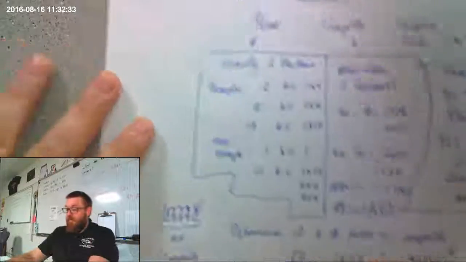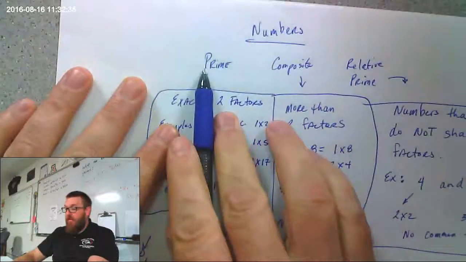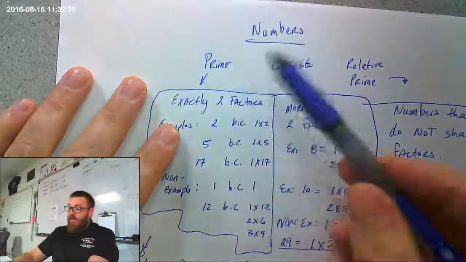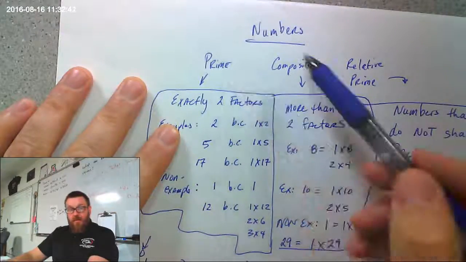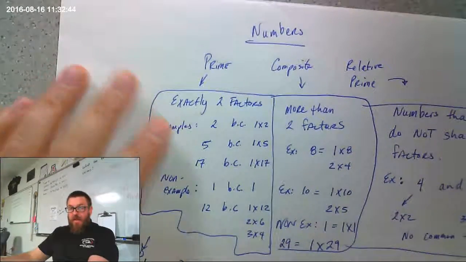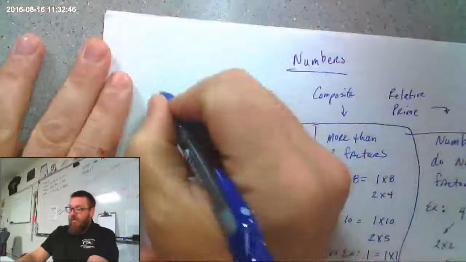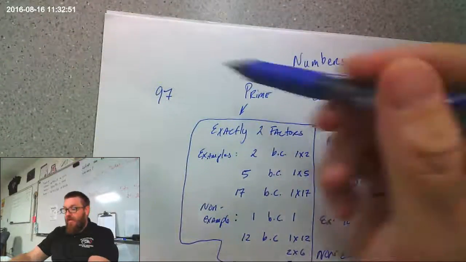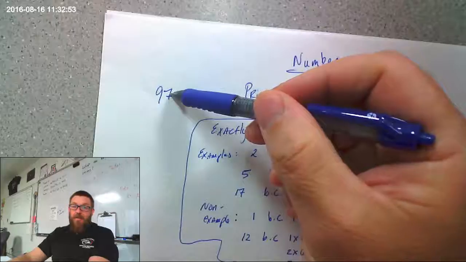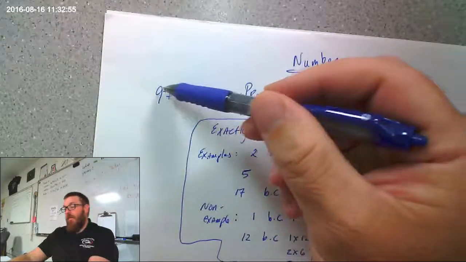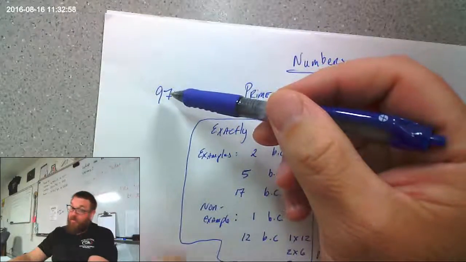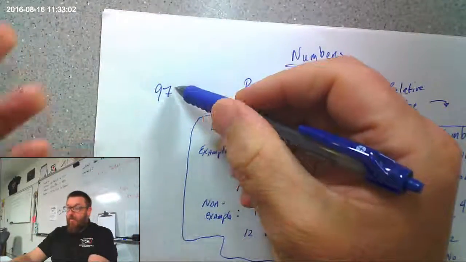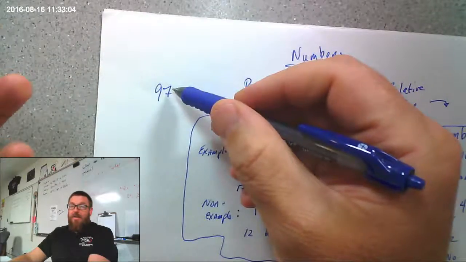So, to review, the way you can tell if a number is composite or prime is if another prime number goes into the number you're dealing with, then it's composite. So like, let's talk about 97. 2 doesn't go into 97, it ends in 7. 3, well, 9 plus 7 is 16. 3 doesn't go into 16, so 3 doesn't go into that. 5 doesn't go into it because it doesn't end in a 0 or a 5.